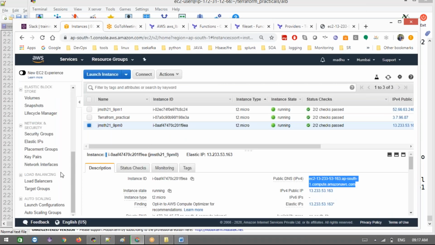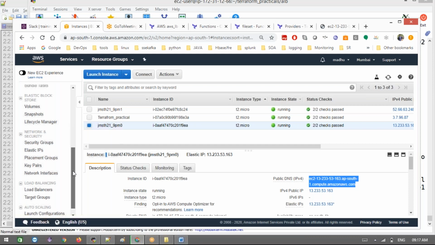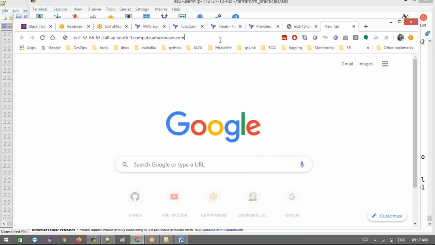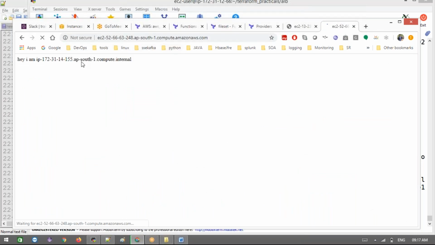Now let's go for another instance and then go for this. Now it will give the host name here. Okay, this is for 155 and this is for 157. That's two instances running separately. Now what happens when I make it through the load balancer? Any one of these instances is going to respond to me, right? Clear?